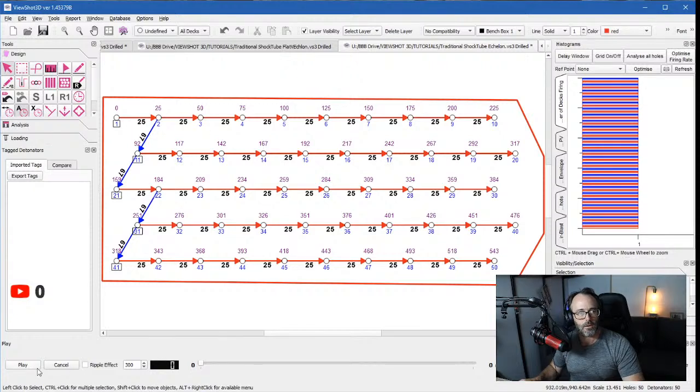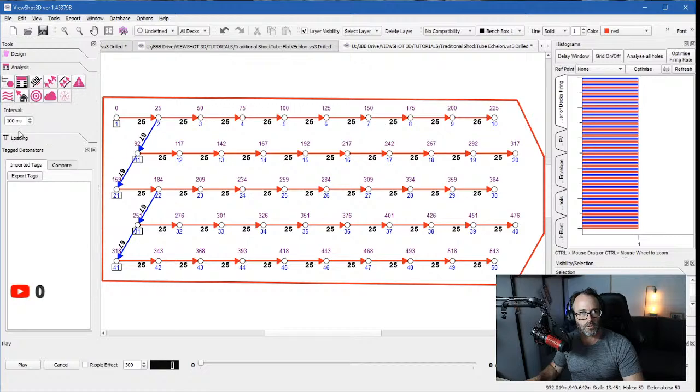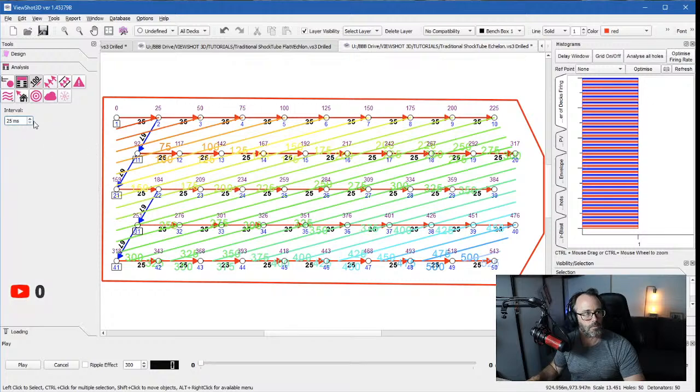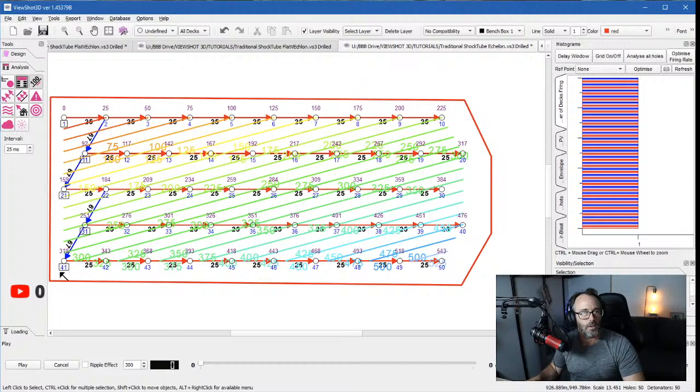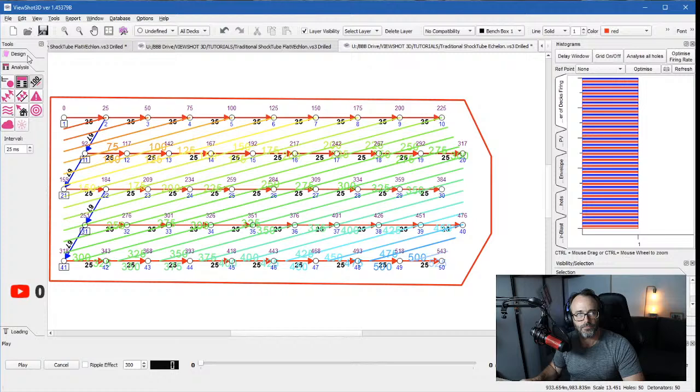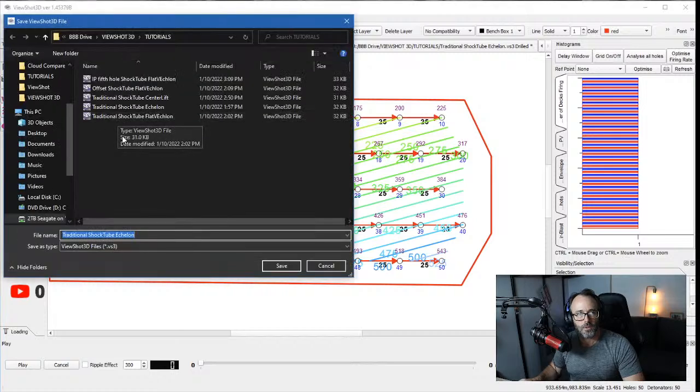So we can see here now, how do we know this is the same? Well, let's look at our analysis, and we can see our, let's drop this down to 25. Don't know why it's there. I'm going to get rid of this tags business. Yeah, so we can see here this timing is very similar, or it's exactly the same. So I'm going to save this one as train tracks, and we can then look between the two. This echelon, so I'm going to call this traditional Shocktube train tracks.